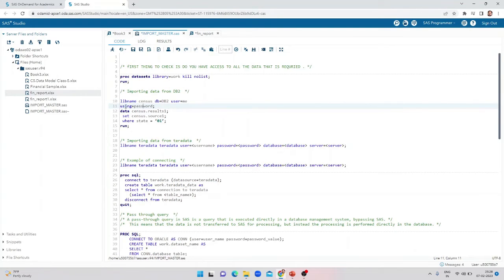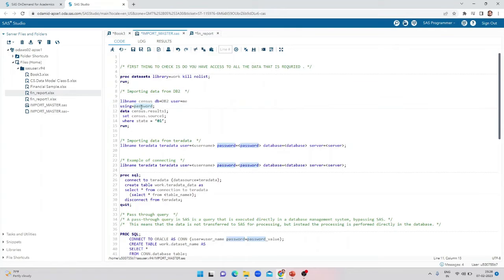So libname, db, user, and using are the keywords; they have to be written the way they are. Census can be anything, db2 would be the name, and user would be your user ID. It can be similar to your official login ID, or it can be different depending on what kind of hierarchy your system follows.